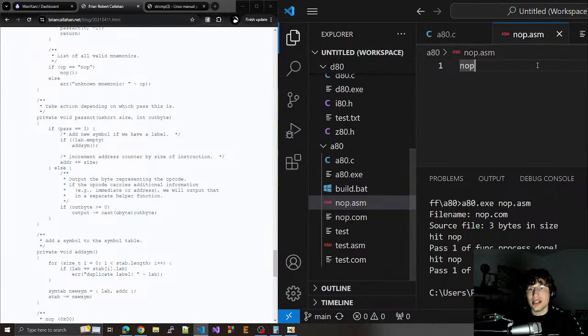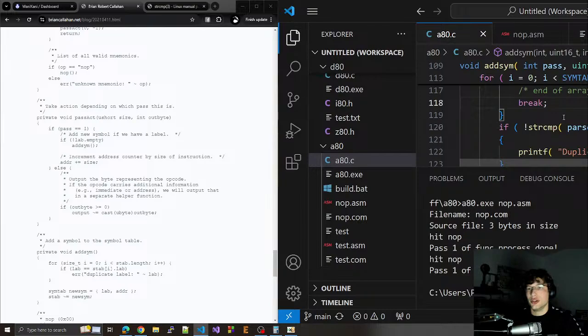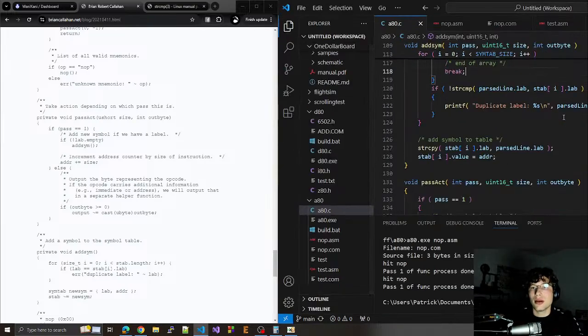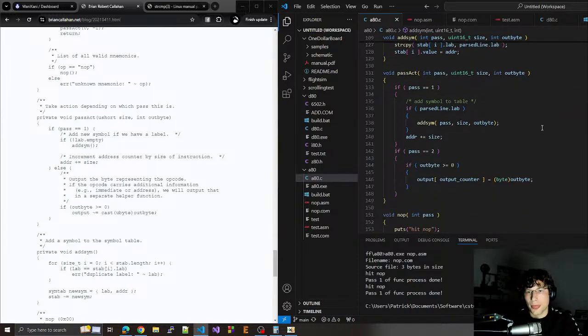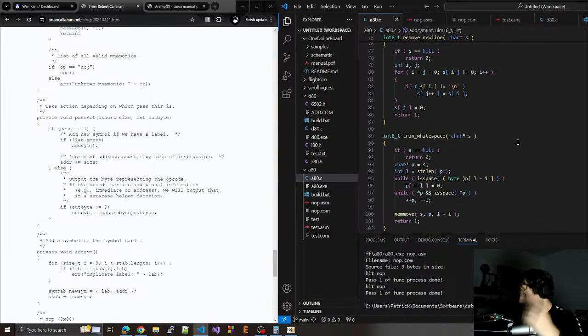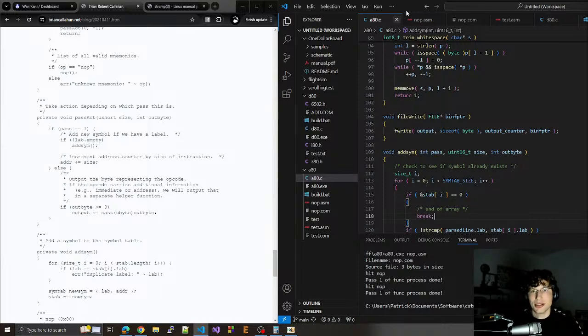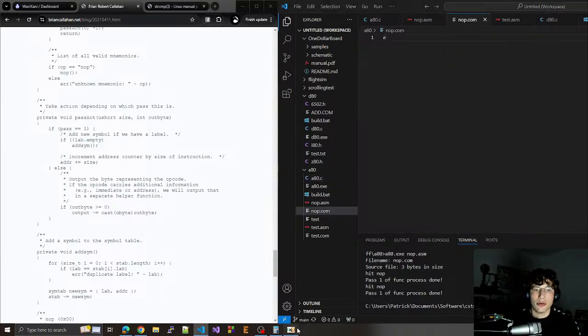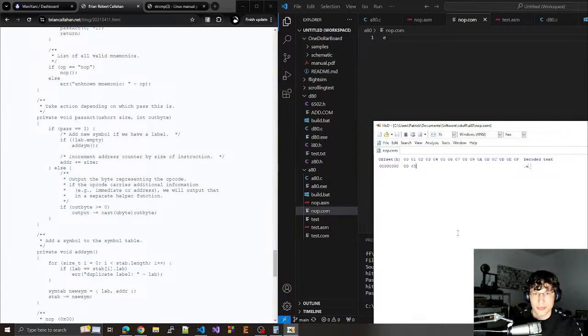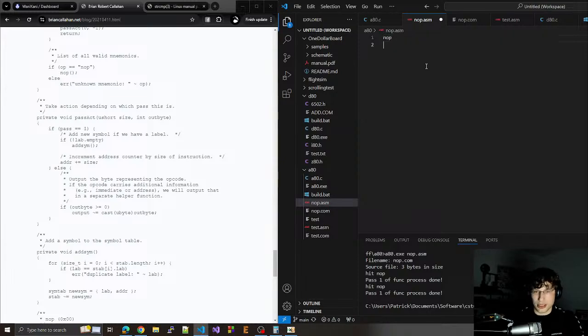Basically, all I've done is I have one instruction in my source code, the no-op. And of course, the no-op isn't supposed to be 65. It's supposed to be 0. But I just put 65 in there, which is E in ASCII, just so I can see it. And it's there. Now, of course, if we look here at the actual object code, it's actually 0 and then 65. So screw you. Let's try this.